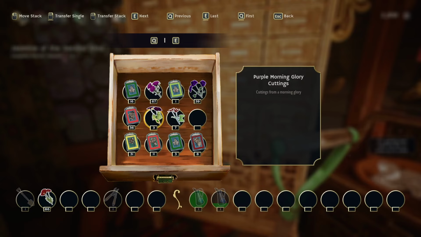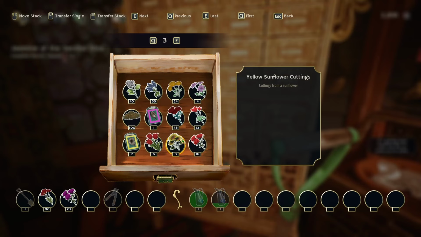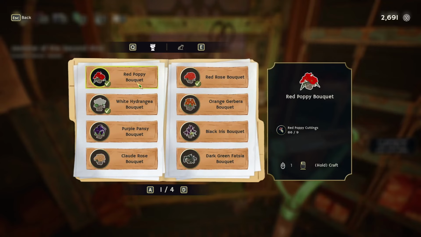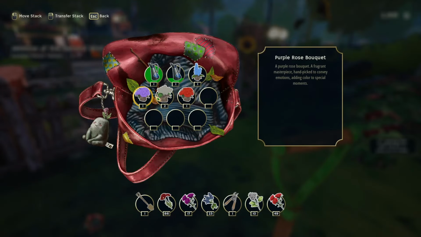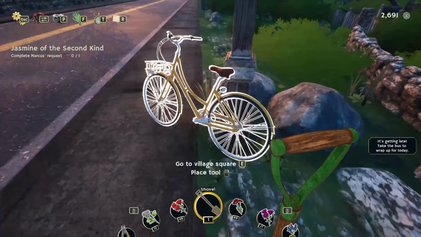But I want to make some bouquets. I hope I didn't... Pale blue lilac. How many can we make? We can make one. One. Not the poppies. We need those. We can make two of these, and... Okay. Did those all end up in here? Looks like they did.